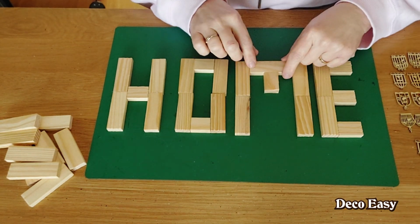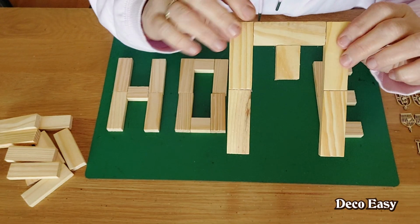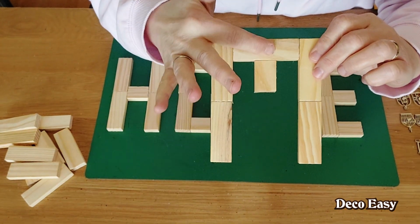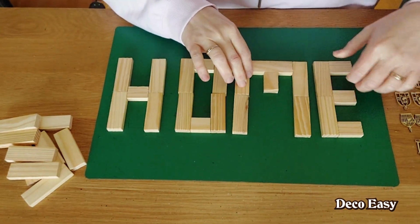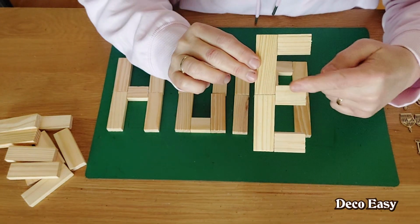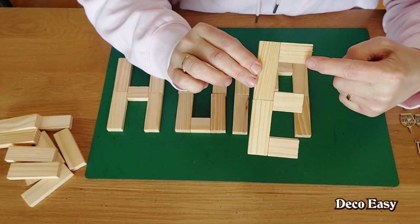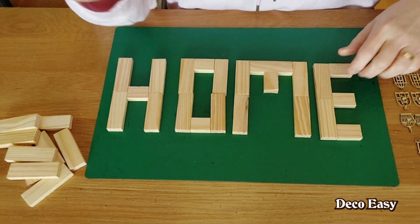I made the M like this, very simple. Two on top of each other, two on top of here, glue one in the middle and glue a half over here. So you have your letter M. And the letter A, of course, very easy. Two on top of each other and three half pieces of blocks on top of here. So this is very easy to do.